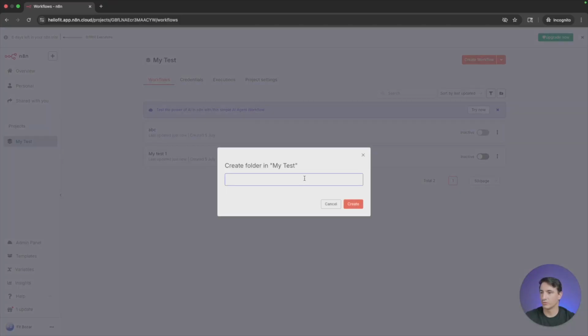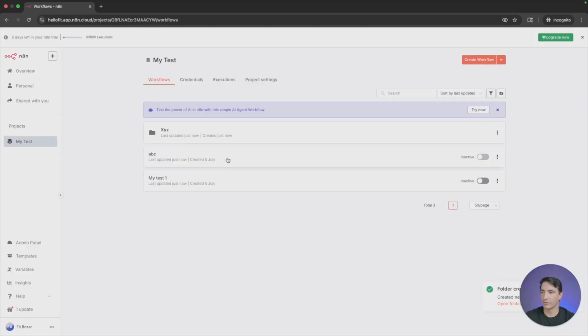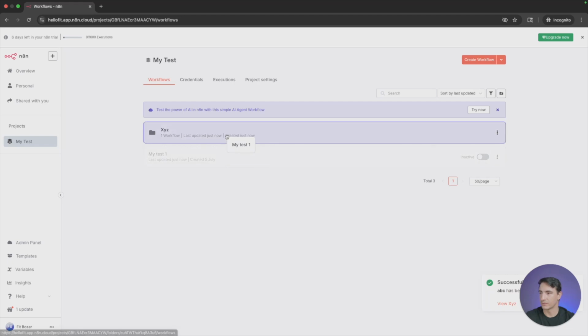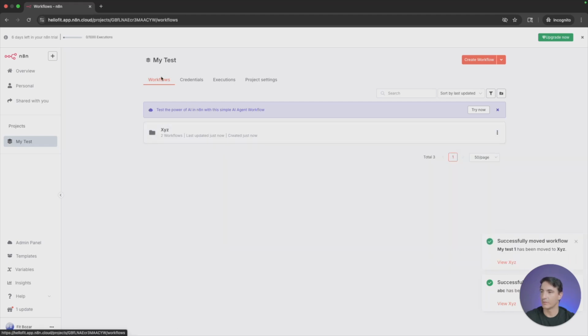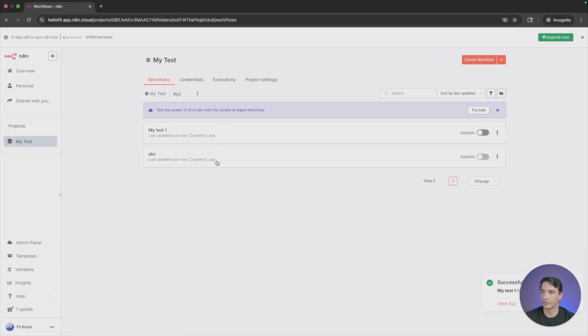We can also create a folder. From here, we can drag and drop some of the workflows we created into the folder. So there we are. And then we come in, we open up our folder, we see the two workflows that we created. This is why it's so important to think about how you want to structure your file system, because it can get tricky really fast and you don't want to be stuck clicking around to find a certain automation you want. So really think about it and make something that's optimal for you.